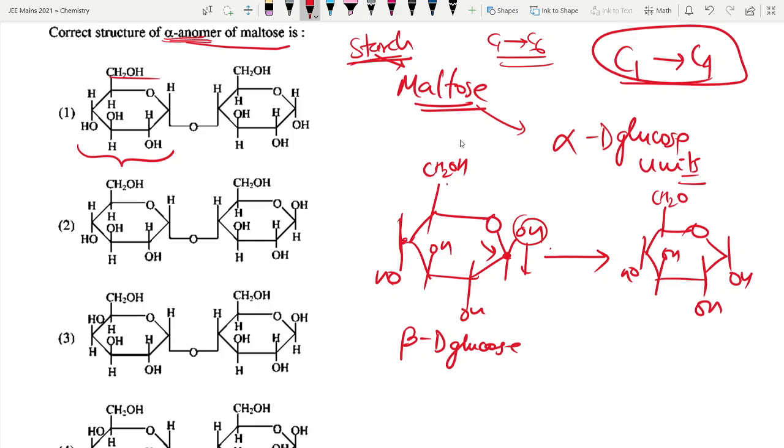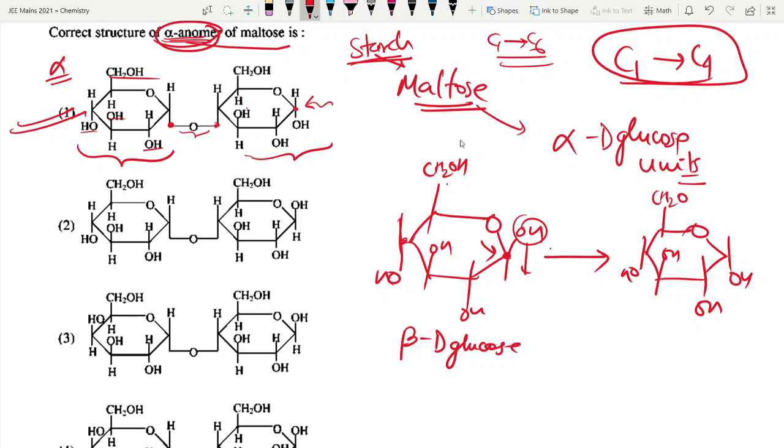So you have CH2OH and OH, OH, OH, and this O is down. Yes, this is alpha, and this one also is the same, right? Because here is the glycosidic linkage, and here was the OH, here was the OH, and down, down, down. Yes, this is the right answer. And why is this written alpha anomer? Because this ring here can open up and readjust into beta position. But yes, this is the correct answer.